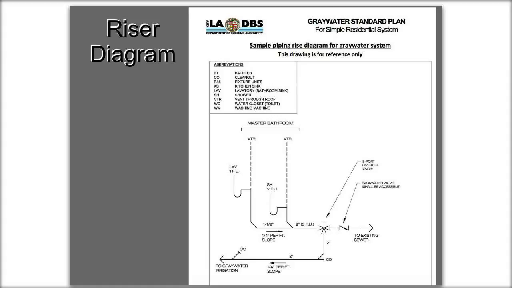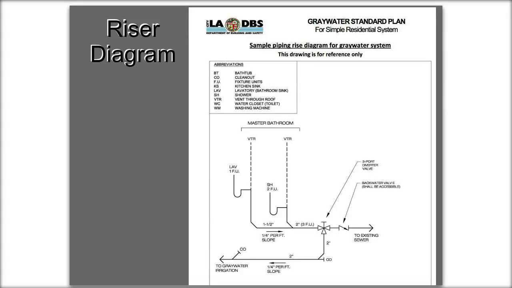Your community might want to see what's called a riser diagram, and that's showing the plumbing. It's usually done with symbols. So you're showing where you're tapping into the plumbing. So the existing plumbing, they want to see the fixtures, their P-traps, their vents, where you're going to put your diversion in, and your backflow prevention, your backwater valve, which is preventing sewer from backing up into your graywater system.